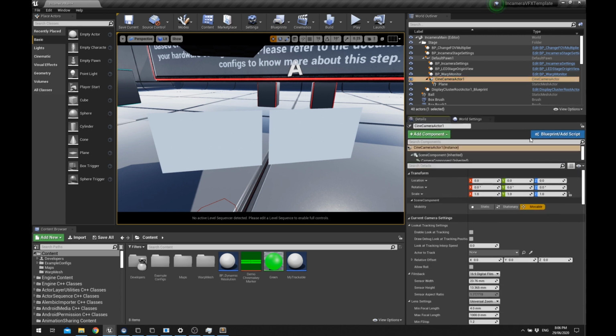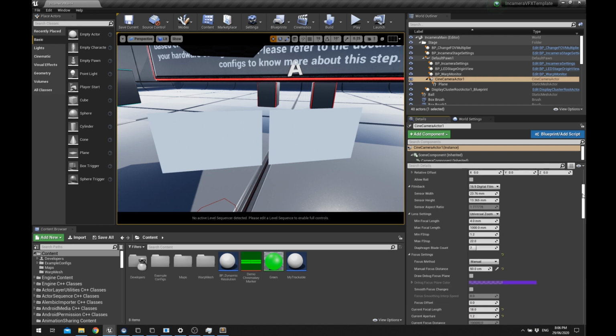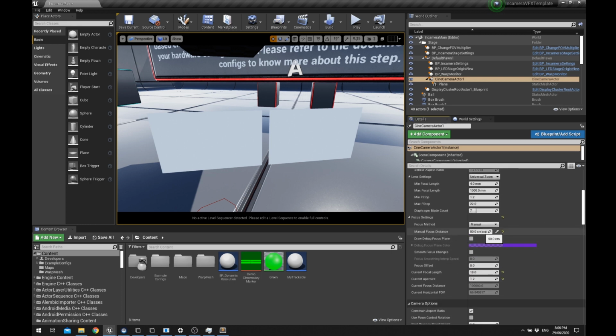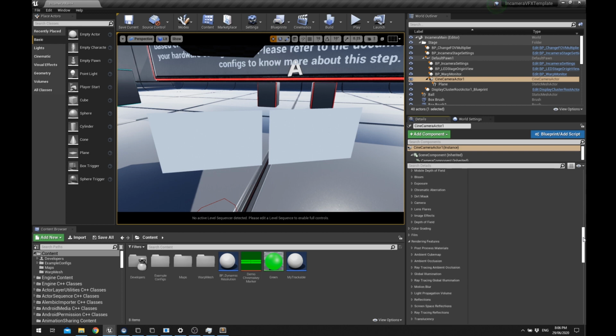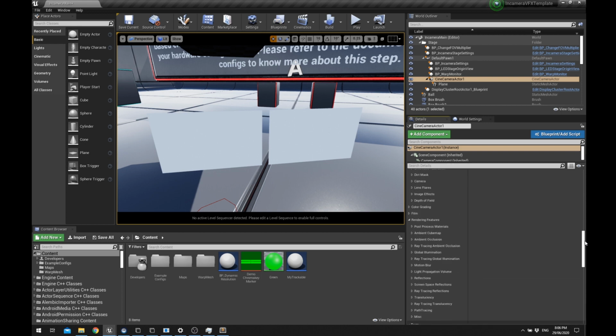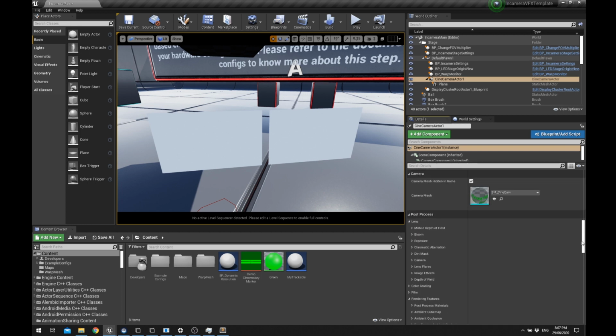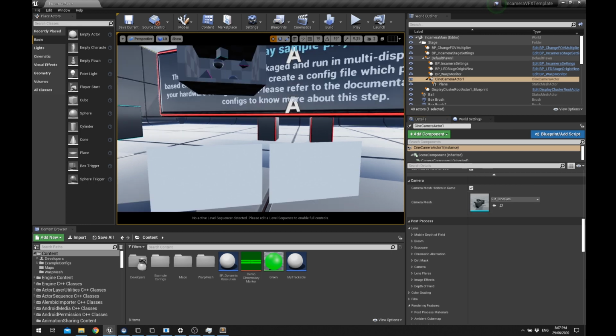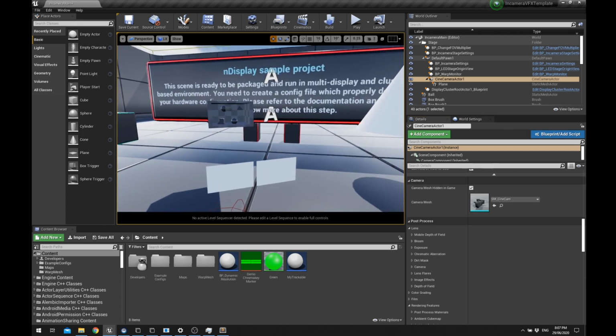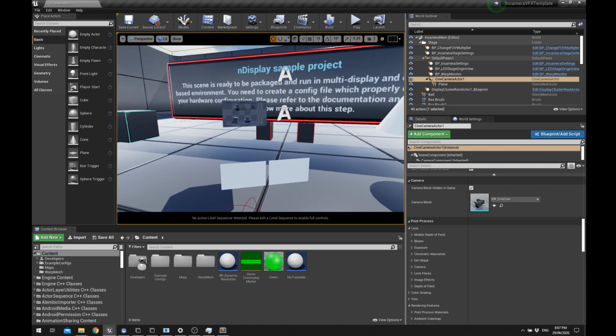As far as depth of field goes, it's been a bit fiddly. It doesn't seem to respect this manual focus distance. The value it seems to respect for me lives down here under post-production depth of field, and it seems to be this distance. You should be able to make code to send to that. I have been getting some strange results where this depth of field gets adjusted based on the field of view multiplier. I will probably post something up if I get to the bottom of why that's happening, but it was just something I noticed the other day and have not fixed yet. So that's the main thing.